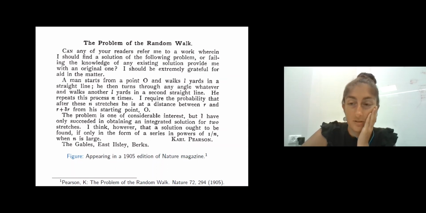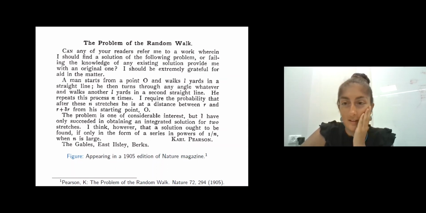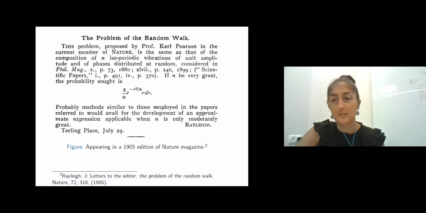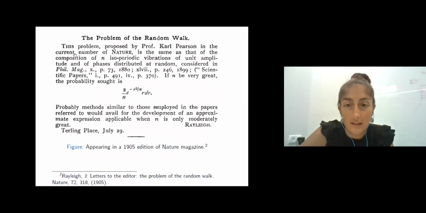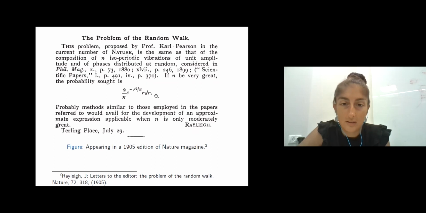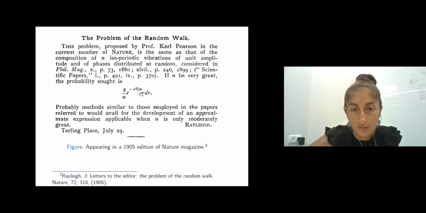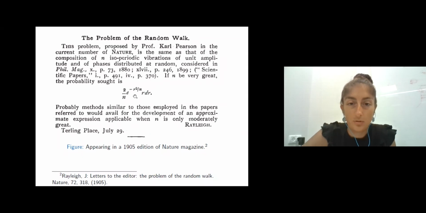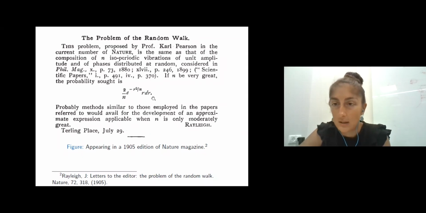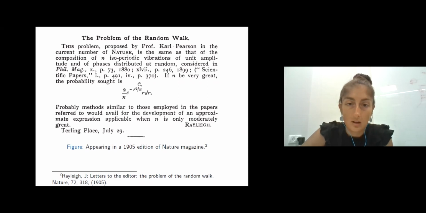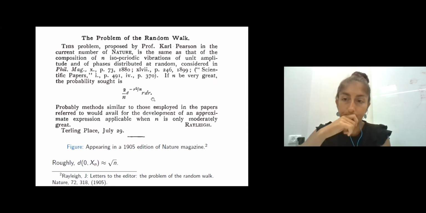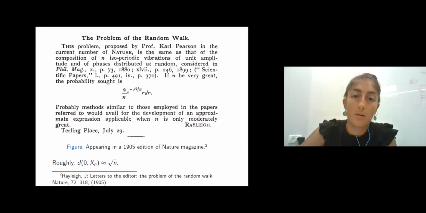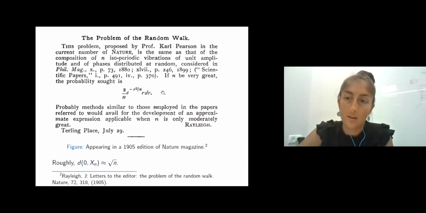So he posted this problem, and he actually got a reply in the next issue from a scientist, Lord Rayleigh, who said that if you take n steps and you want to look at the density for going distance r, the density function looks something like this. And you can see, because of this factor and exponent, that if you take a simple random walk on the lattice, then you expect to move roughly square root n steps in time n, because this gives you a decent chance of moving that far. So this is quite well known now, but this all happened in 1905.